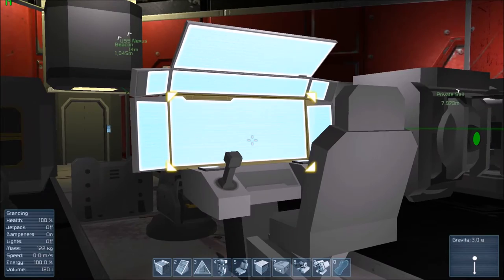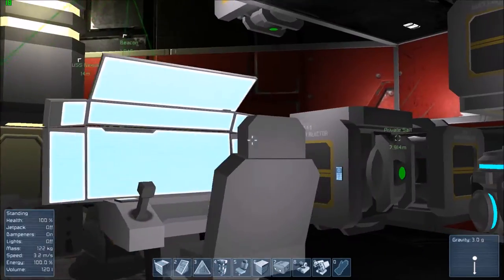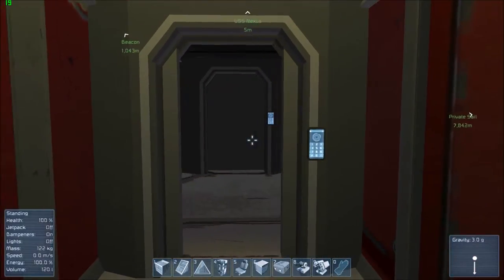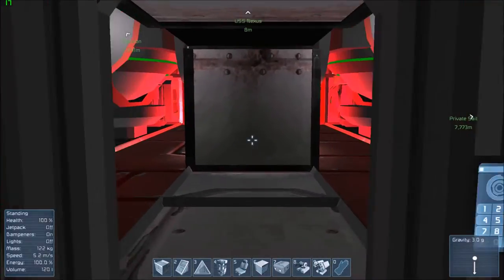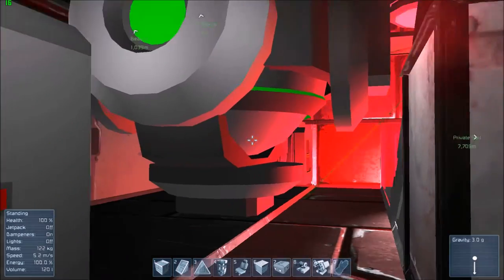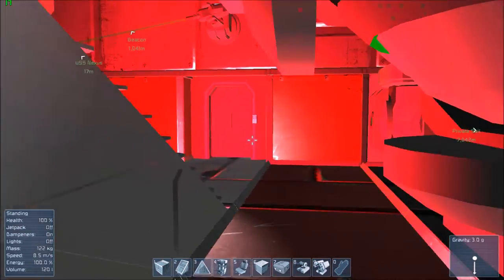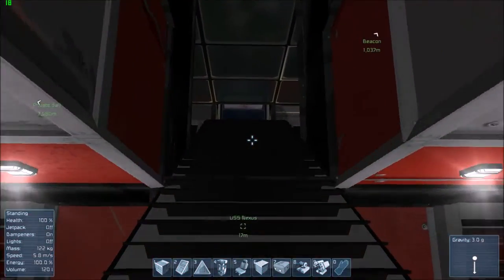This here is the emergency cockpit right in the back of the ship, just in case the front of the ship gets compromised. So we'll go through this door. And then we've got a double door safety here. We go through here. And then here is sort of like the midsection of the ship, and you've got the power generators, batteries, and gravity gens, and all of this other stuff around the area.